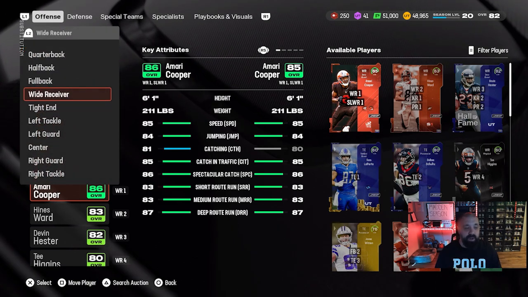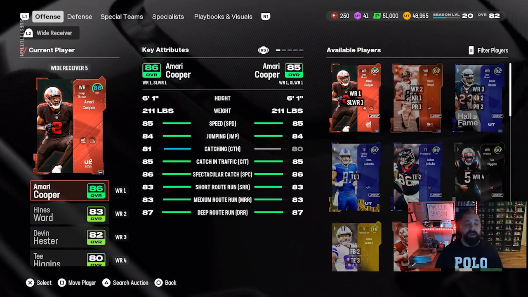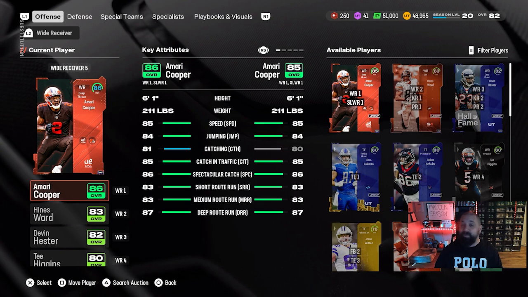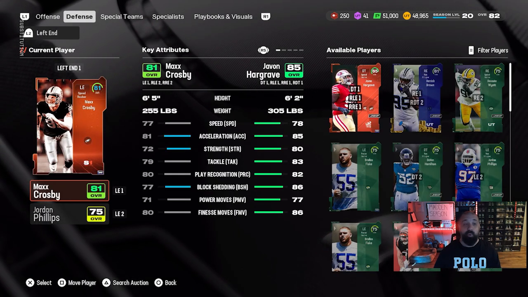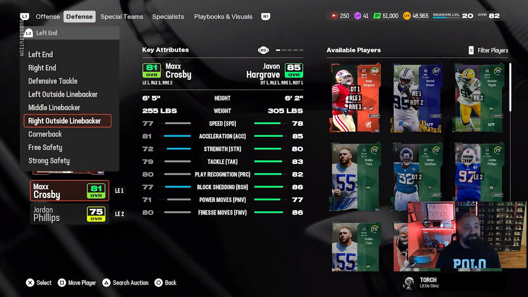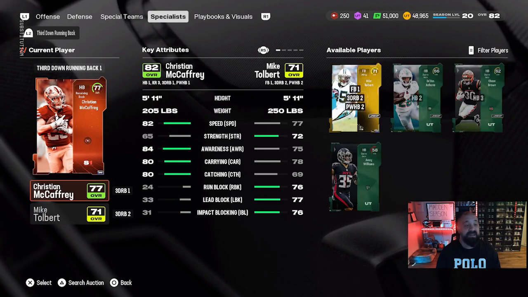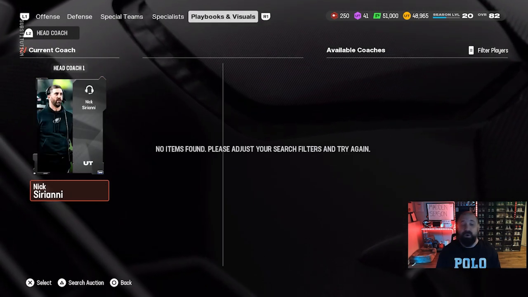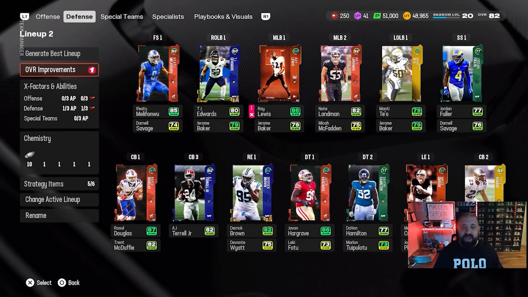And again, you can see all of your offensive positions right here by hitting R1 or L1 on PlayStation, or right trigger, right bumper on Xbox. I don't use Xbox that often, so I forget sometimes. I can now go right over to my defense. I have all of my defensive positions here. I can go to special teams. All of my special teams are here. Specialists are all right here, which we're going to talk about in detail in a moment. And it also works with all of your playbooks and visuals. So I'm sure you're pretty clear with the offensive lineup screen, the defensive lineup screen.